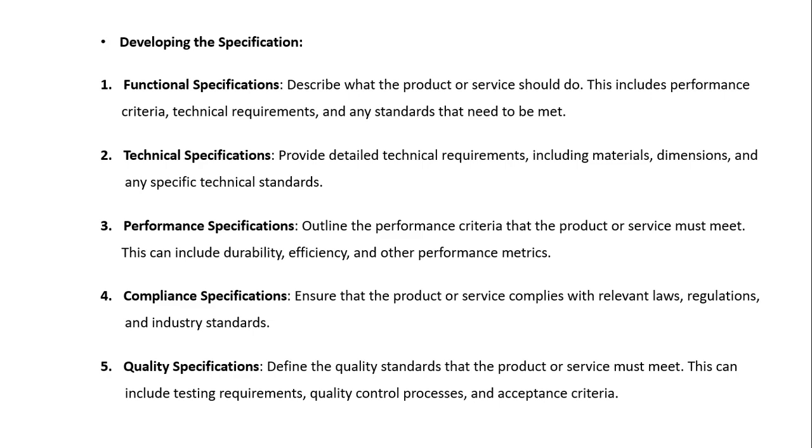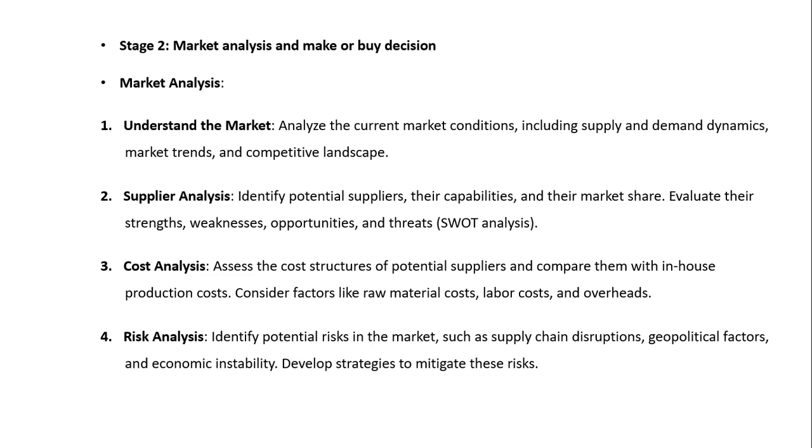4. Compliance specifications. Ensure that the product or service complies with relevant laws, regulations, and industry standards. 5. Quality specifications. Define the quality standards that the product or service must meet. This can include testing requirements, quality control processes, and acceptance criteria. Stage 2. Market analysis and make or buy decision.